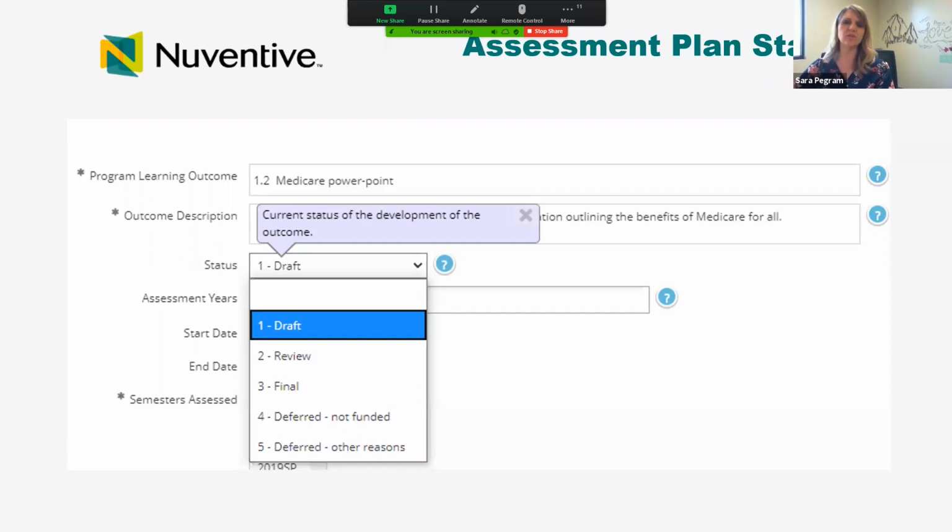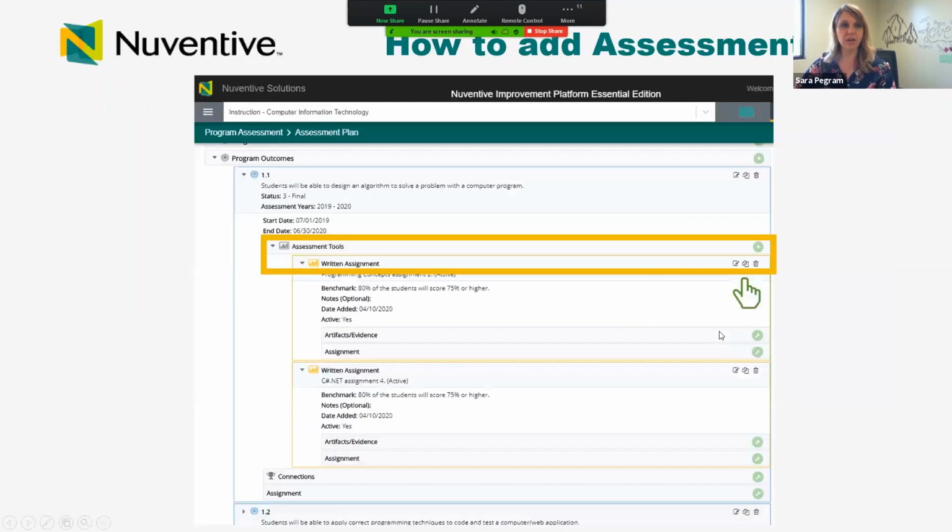And then those other two are meant to capture if you had intended to move forward with an outcome, and things happened, hashtag because of COVID, right? It was deferred for whatever reason. You can indicate that you had done the work, you attempted to do that, but it's getting pushed off, so you don't just lose it. Okay, so that is the outcome piece.